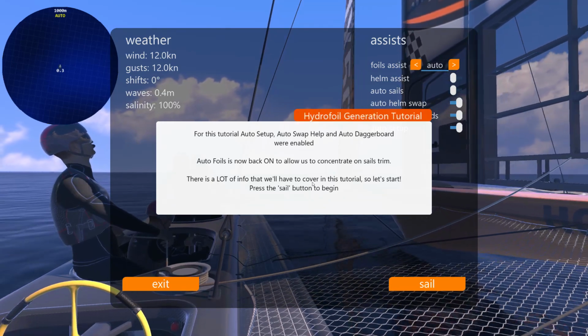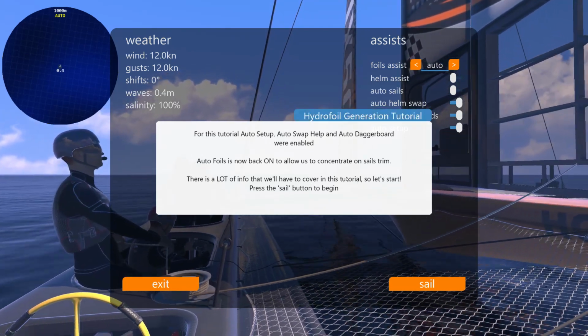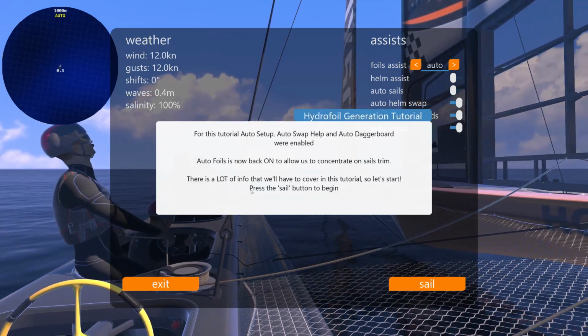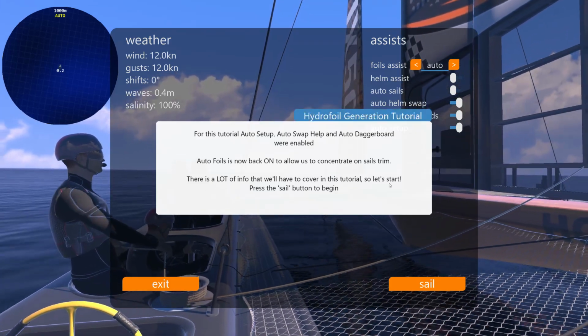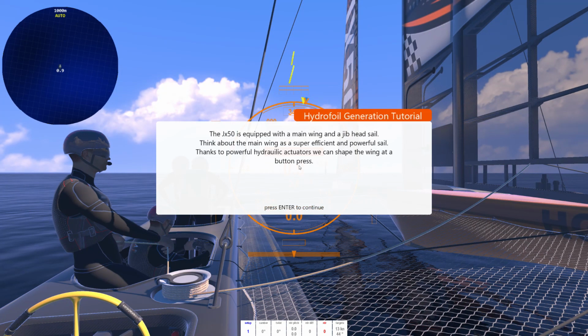There is a lot of info that we'll have to cover in this tutorial. いろんな情報、カバーしなきゃいけない情報がたくさんあります。So, let's start with sails. To begin, the GX50 is equipped with a main wing and jib head sail.